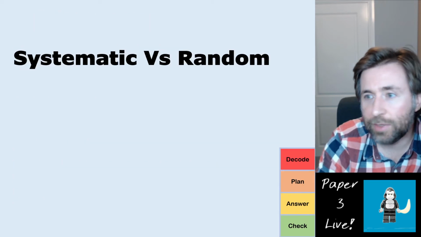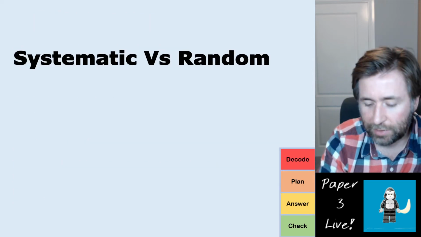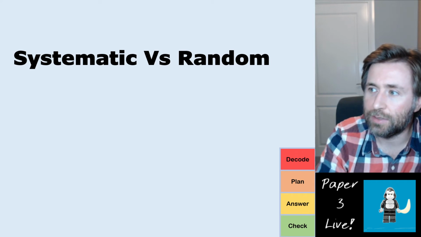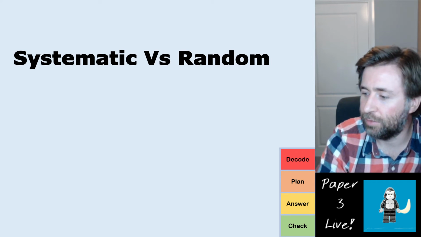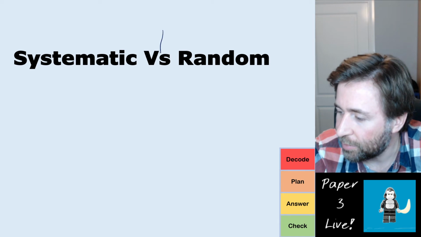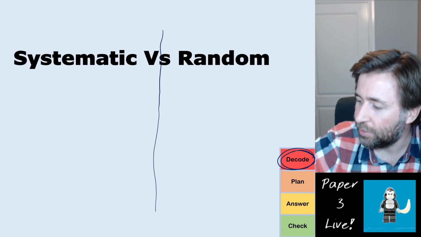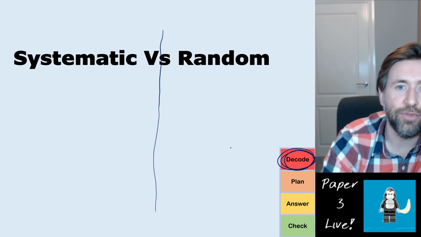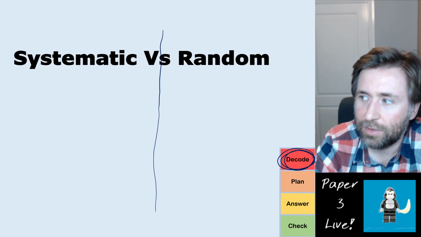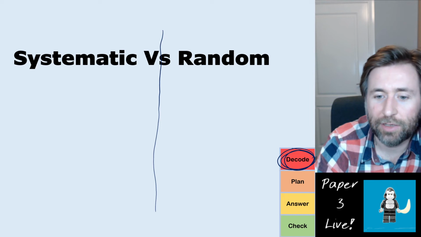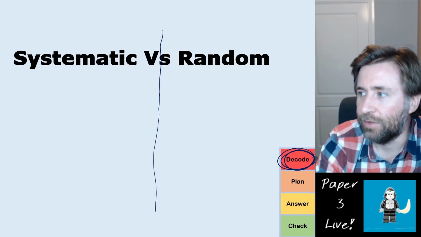Okay, so I'm not going to be too much longer, but there's a couple more things that I've been asked to go through. The idea of dealing with systematic versus random errors. So these are the two families of errors, right? Systematic versus random. So this is the big thing for you to decode. If you're asked to improve a practical, think first, is this a systematic error or is this a random error?